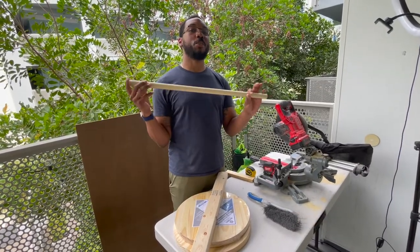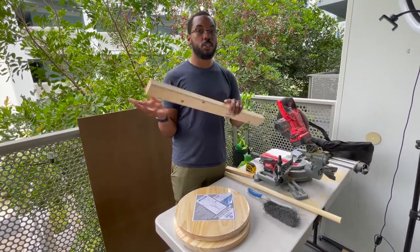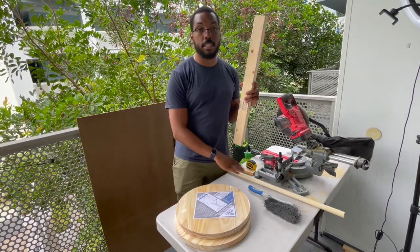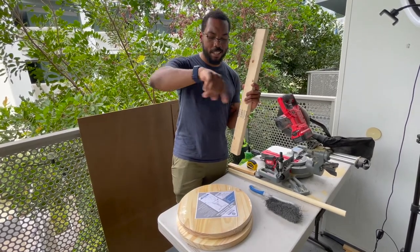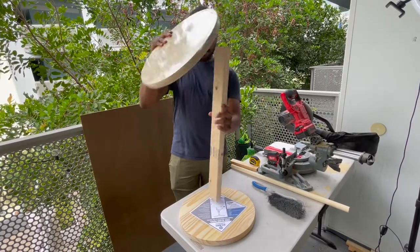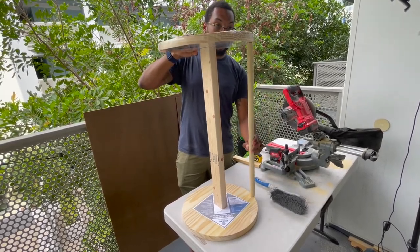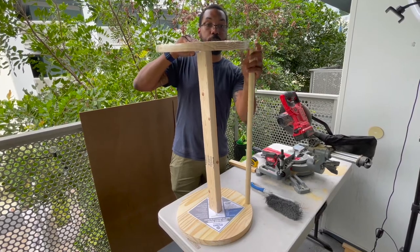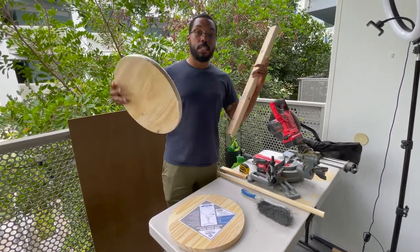So we cut all the dowels down to 28 inch piece sections. Now it's for the next step. We have a 2x3. We cut it down to 28 inches as well. The idea is to have this stabilize the top and bottom base so we can get the dowels inside to round the base to fill in the dowels in the ends. This is gonna go in the middle of these two 15 inch circles. I'm gonna have it like this, and then the dowels is just gonna sit in here just like that, and it's gonna wrap around. Okay, so what we're gonna do now is get this screwed into the top and the bottom.